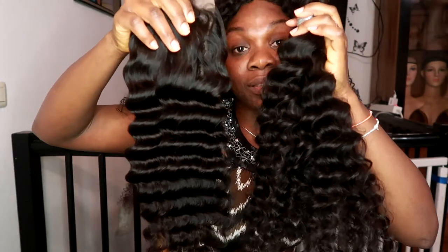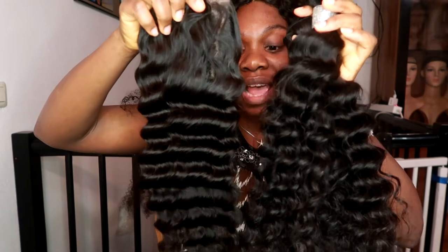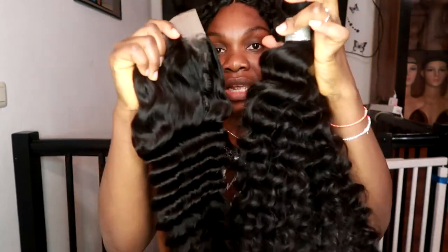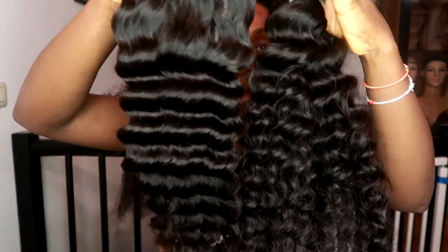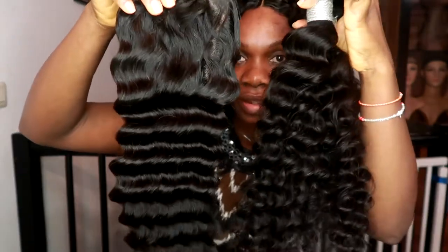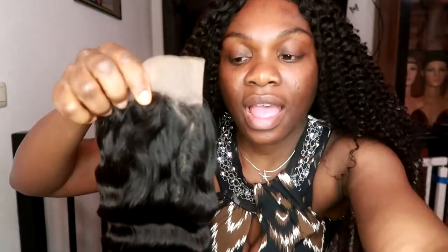Wow, you can see that. Well, just a minute, it does match with the colors. Wow, guys, this matches. I'm so lucky, because I've heard a lot of YouTubers say that their frontal and their bundle do not match. The coils are not much. You can see it does, because I have already run my finger through this one, and you can see the coils, they match together.